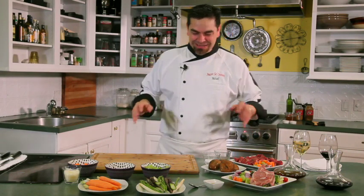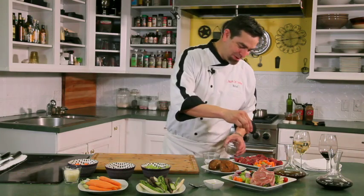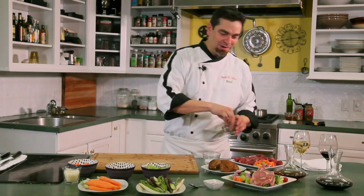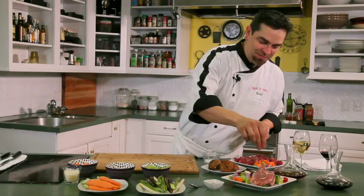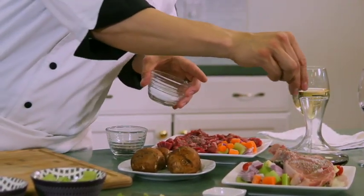All right, so the next thing that we're gonna do is season our beef and our veal, so this way we can start our bourguignon, as well as our veal chop Marsala. You might see chicken Marsala. I like to use veal, makes it a little fancy.